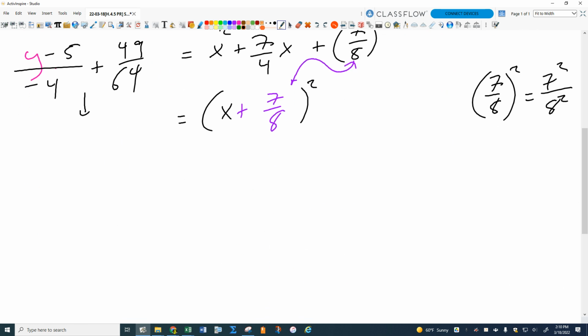And then all I have to do now is isolate that y again so we can write this as a function. Okay, I'm just going to undo in the reverse order all the steps that I just took, which makes sense because that's what PEMDAS would tell me to do anyway if I do inverse operations. If I want to isolate that y, what's the first thing I would do on the left side to isolate the y? There's implied parentheses around that numerator, right? So what's the first thing I'd have to do, first step to get that y by itself? Don't be afraid to get it wrong. It's okay. But you won't, I bet. What do you think?